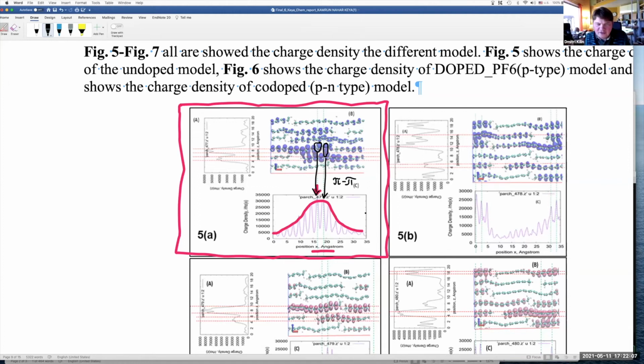And why is there a peak in the middle, and why does it go down as you go to the edges? Because of the shape of the orbital, meaning the isosurface. Let me give a hint. Yes. So, if anyone asks you this question, tell them because of particle in the box. Electron is a particle, and this simulation cell is the box, or the oligomer is the box.